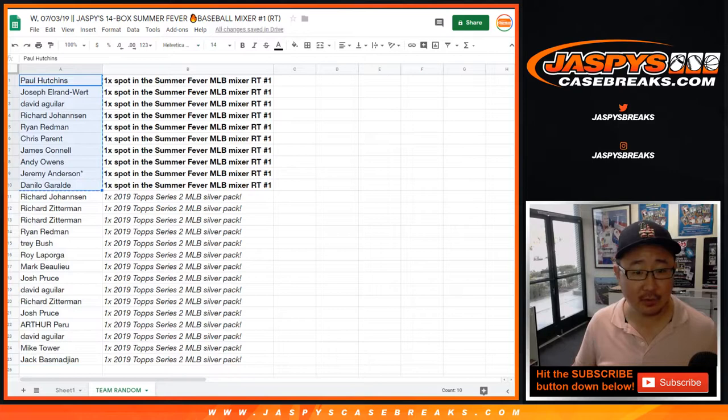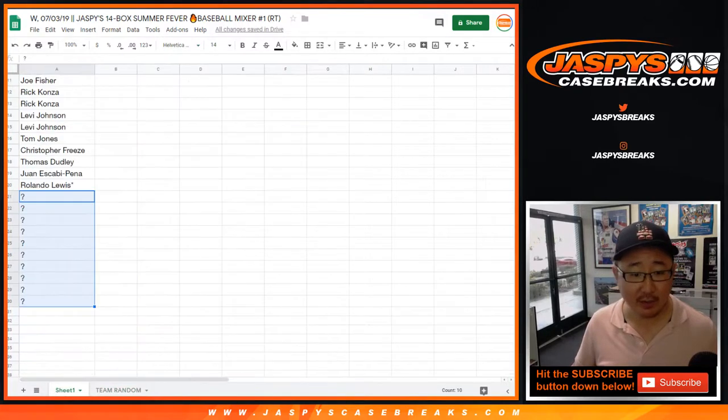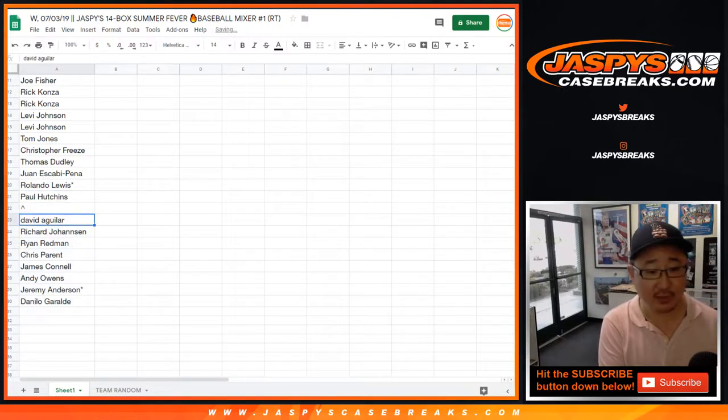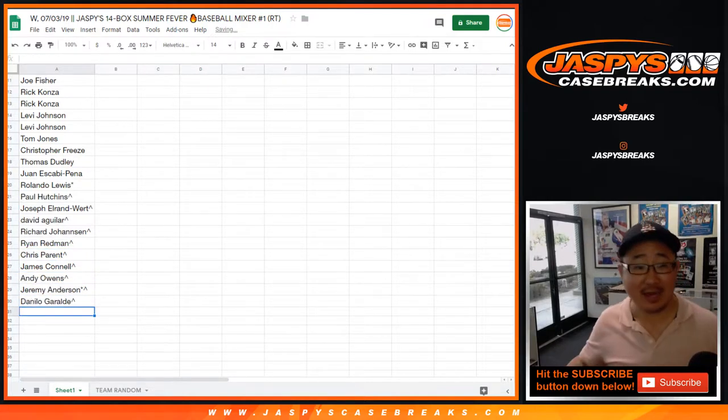All right, so all of you, the 10 people here, are shifted there. We'll put little symbols next to your name, just so you know you got that in a random. So congrats to the 10 of you here.